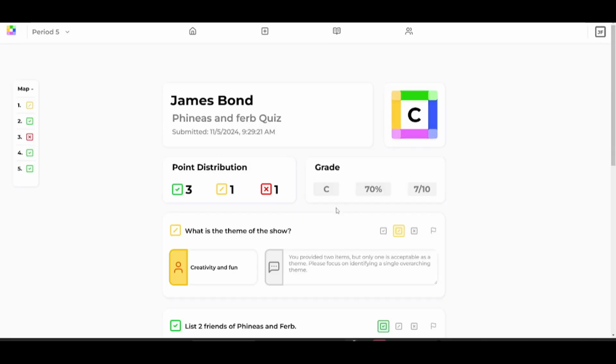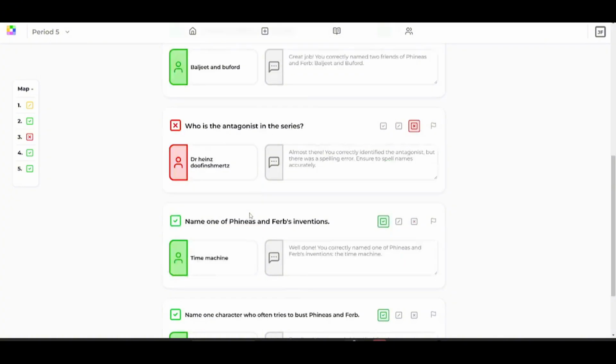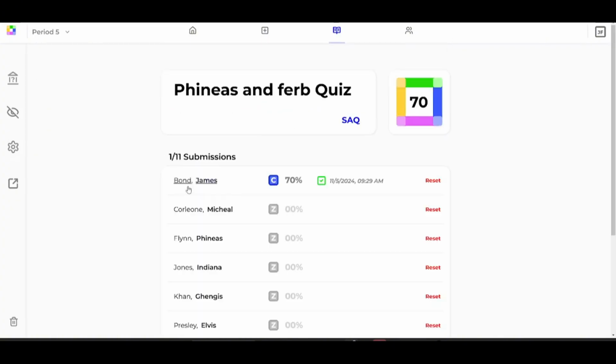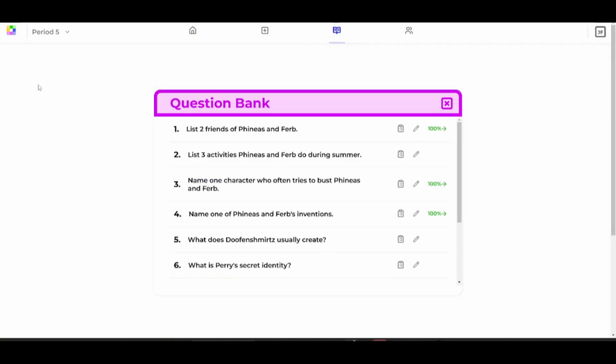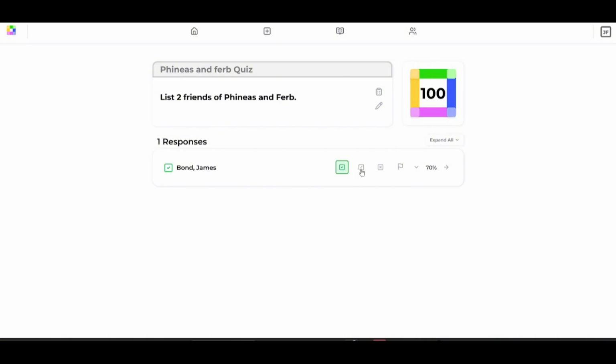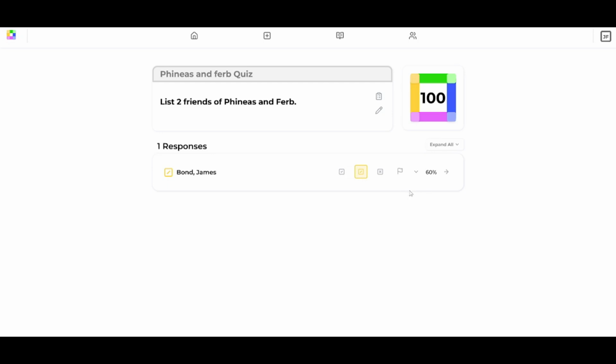Again, clicking on the arrow next to the student name takes us to the grades document on this page. We can see all of the students' questions and answers. Back in results, if we wish to see the questions again, we can click here. To edit the questions, you can just click on the pencil. We can also see the performance per question. Let's see how students performed for this question, and let's say we realize that there's a need to change the points just for this question. We can make adjustments as necessary for feedback and points from here.